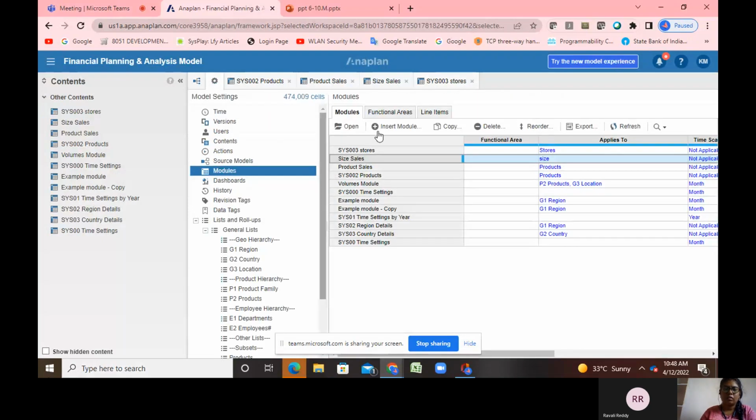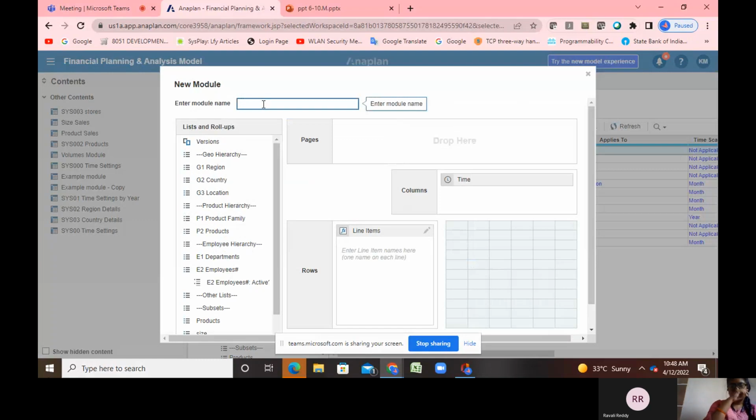I'm going to create another module, insert module. Here I'm going to use the name as region percentage.